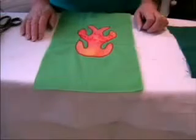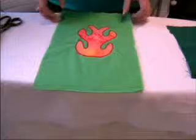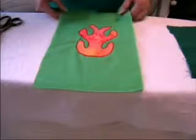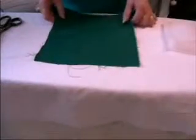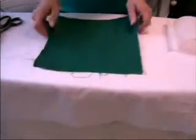Applique is the technique whereby you apply one piece of fabric onto another. It could be all sorts of different shapes, and you can build up a whole picture by using lots of different shapes. To start with, you need to be clear about what is your background fabric, and today it is going to be the dark green. For now, you can put that out of the way.